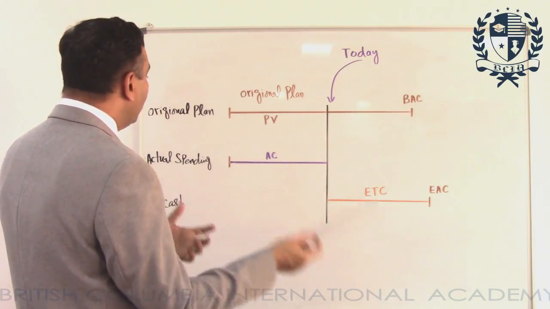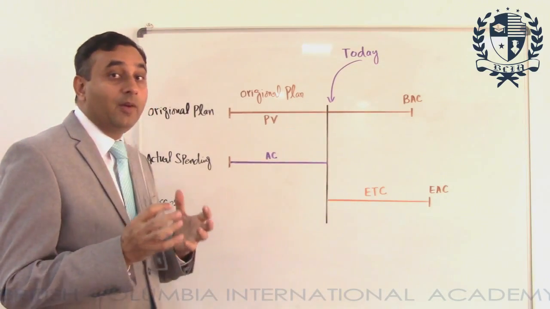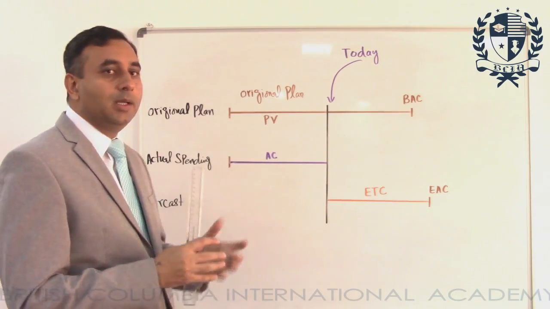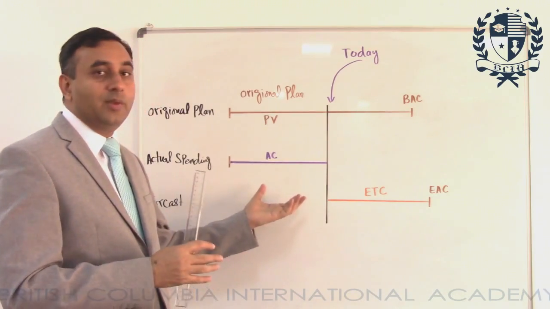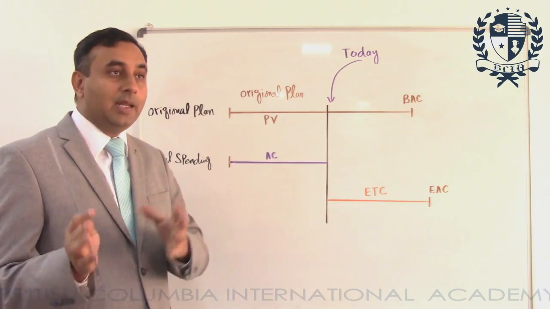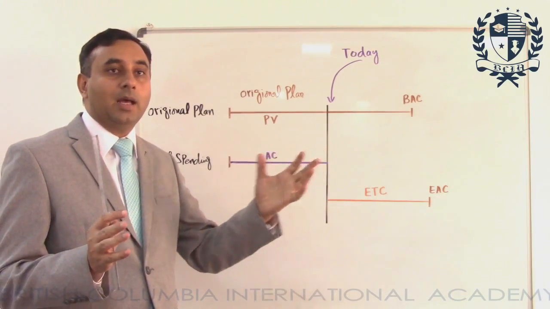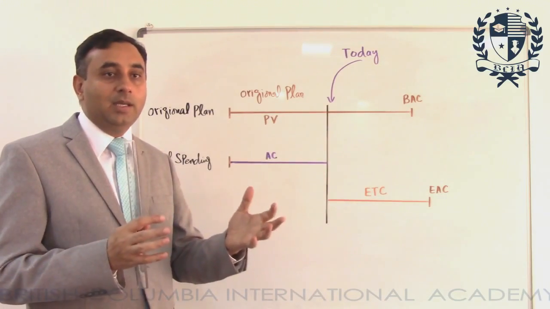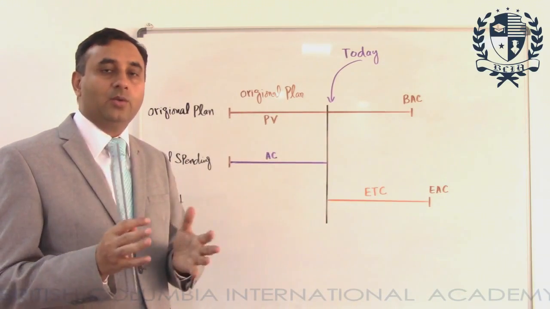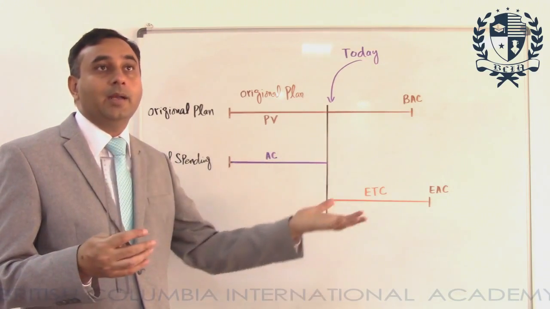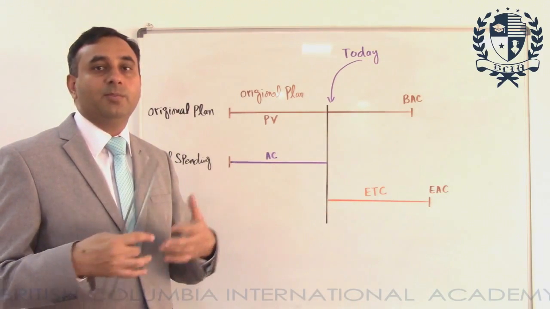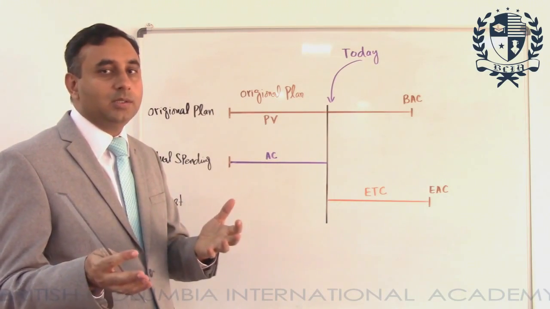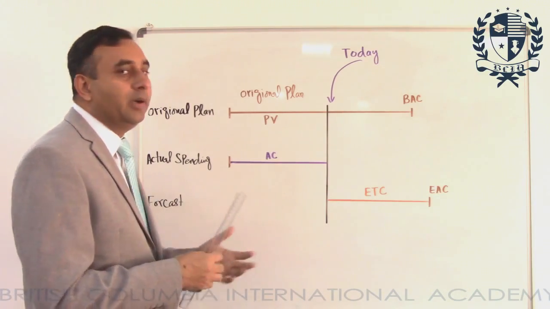Here we have the other important thing, which is actual spending. What we have actually spent on the project is known as actual cost. So actual cost will tell us what we have spent, and then we can check this value against the planned value. So we can see if we are going according to plan, or we are ahead, or if we have spent over the plan. Whatever the situation is, it will be clear through earned value management.